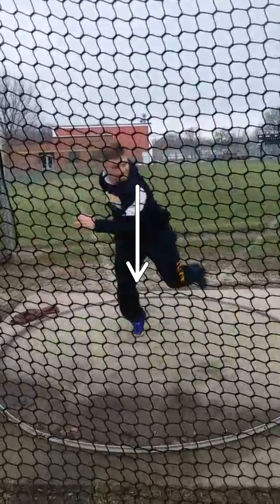So like in this position, as your left foot is approaching to come down, you want to keep that left arm long. So if you just think as you throw, keep the left arm long, because again, you want your left arm to mirror and be opposite from your right arm. So your right arm is long because it's got the discus in it. You want the left arm to be opposite from the discus and straight, especially right here in this part of the throw. So again, as you put your left foot down, just think straight left arm and you'll be good.